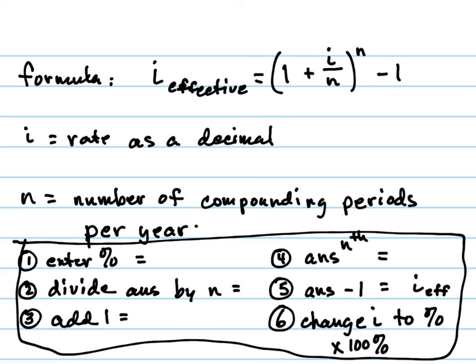So you have some homework there to do. It's from 7D. Just do questions 1, 2, 4, and 5. Some of them you're just going to be finding the effective interest rate. Some of them you're going to be finding the effective interest rate for 2 different scenarios and then comparing them. Remember those keys. If you're investing, you want the highest possible rate. If you're borrowing, you want the lowest possible rate. And that will give you the comparisons that you need.